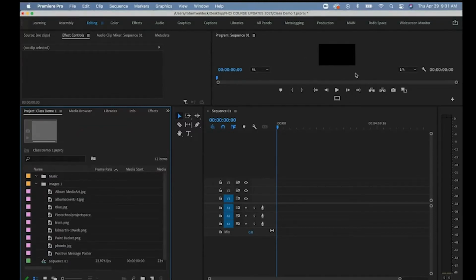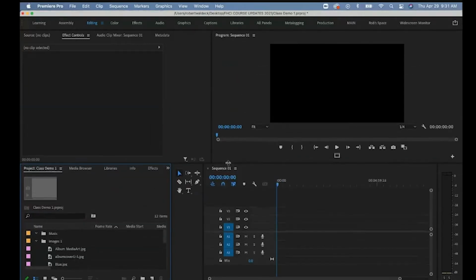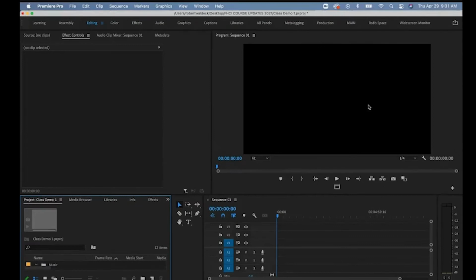Now I want my preview. This is your preview up here. This is really small because I moved these windows around. I'm going to now drag this back down here so that my window is big. If you're experiencing laggy video, this here may be on full resolution. So I recommend going half or quarter resolution while you're editing inside of Premiere. When you export it, it will export it in full resolution. So I'm just going to use a quarter resolution now.